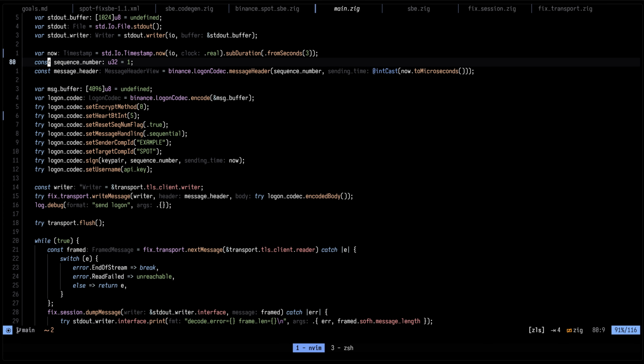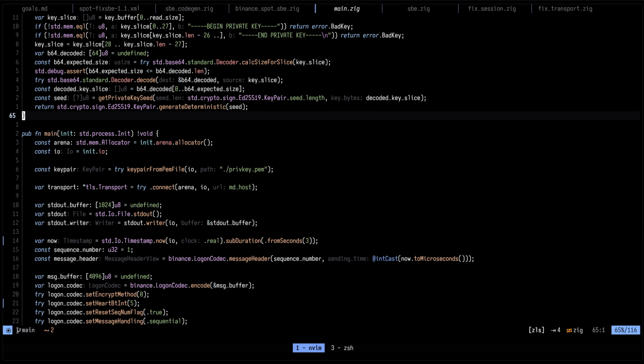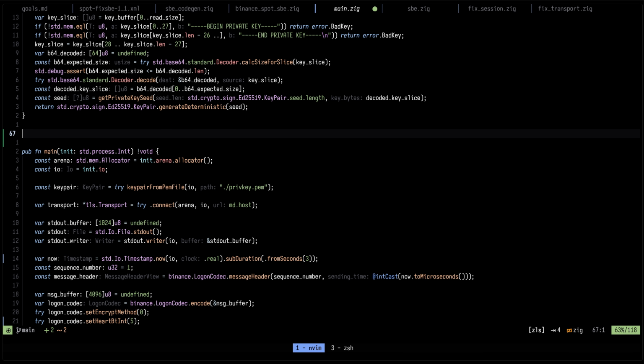So we need to create a last-in session. That means that we are also going to need to establish a heartbeat with the server, and the heartbeat goes both ways. So we need to send our heartbeat on a timer, and we need to check when we receive a message, if it's a heartbeat from the server, that it's not been too long since we've received the heartbeat. Otherwise, that means that there are issues on the link.